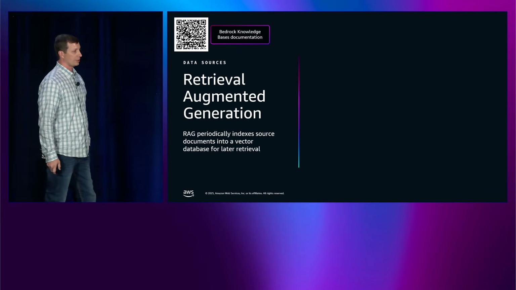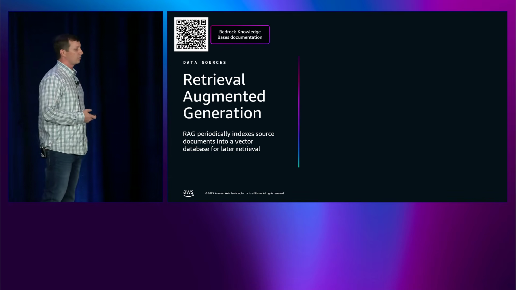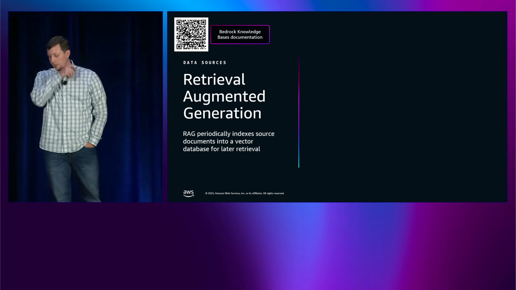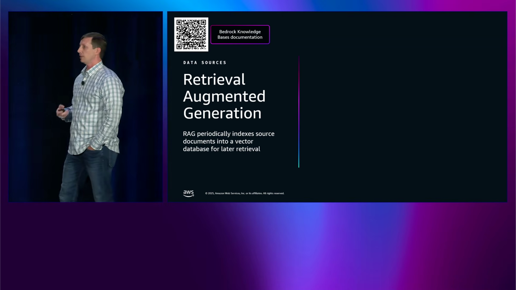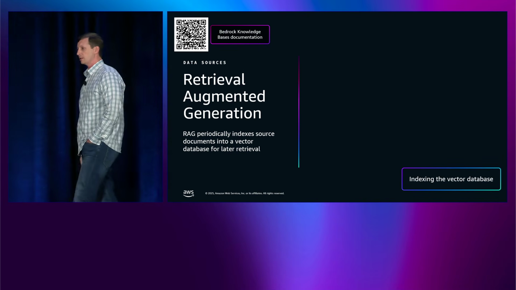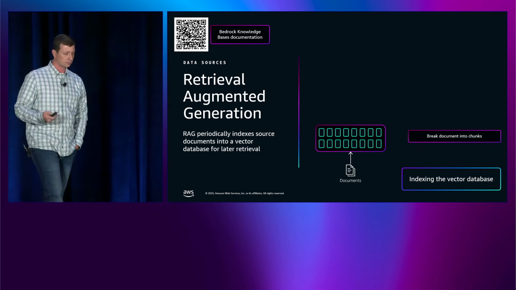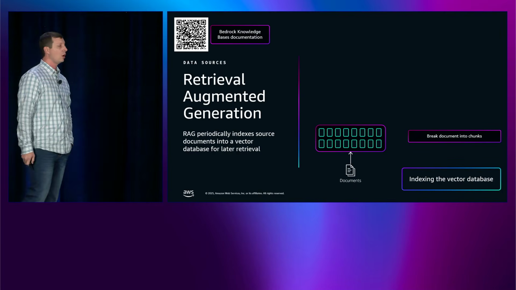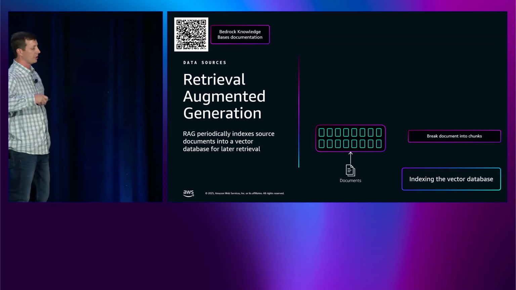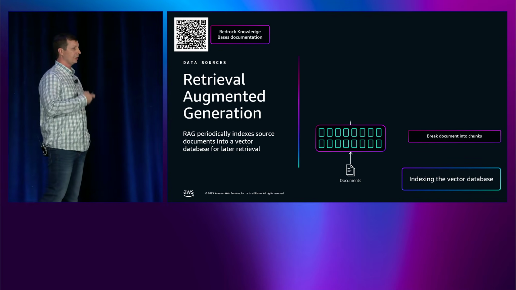Second one is retrieval augmented generation. Some people call this knowledge bases, some people call this vector databases, but the overall goal is you have unstructured data that you want to include as part of the search in order to get specific data that you can include in the prompt. And so let's talk about how that works. The first thing that you have to do with RAG databases is indexing. And so what you have is you have all these documents or unstructured data, and you have to divide those into chunks. We are not going to talk about how to do the chunking strategy. That gets into implementation of the application, but chunking strategy is actually very important to make sure that you're including the right data in each chunk.